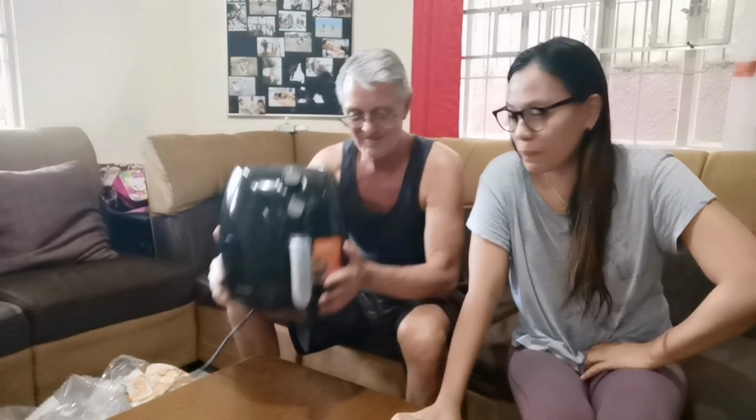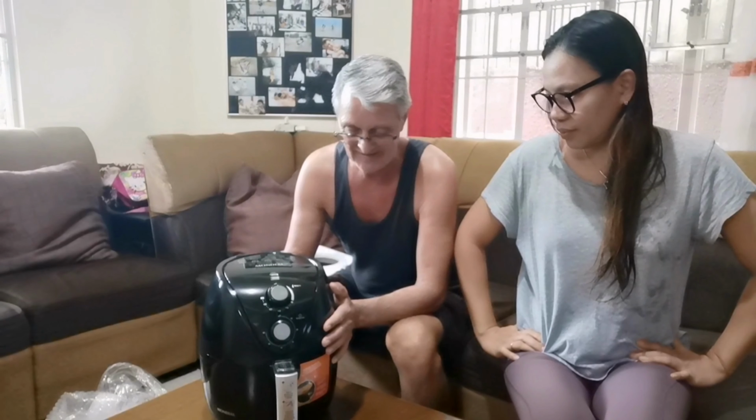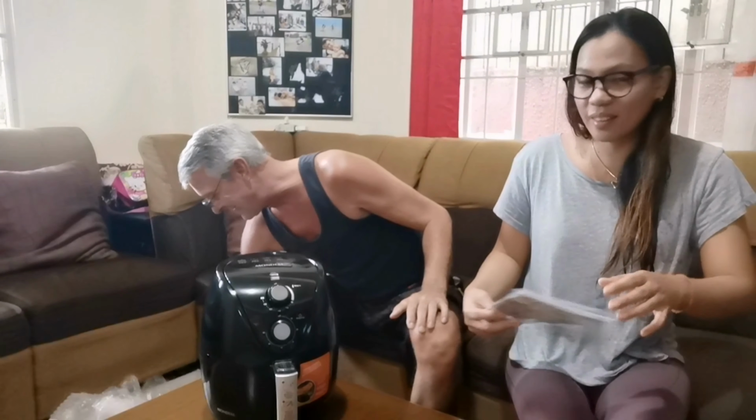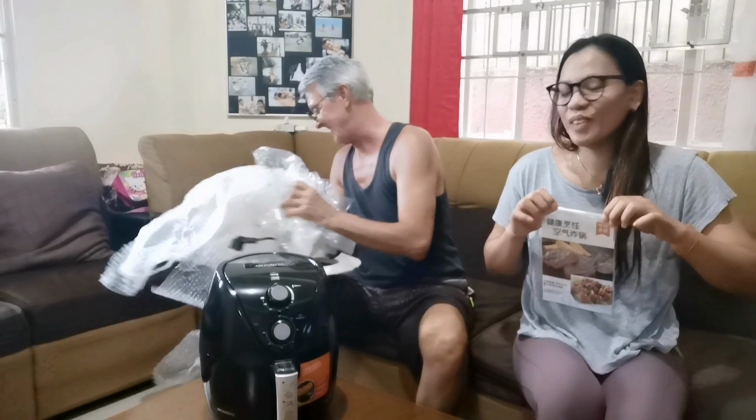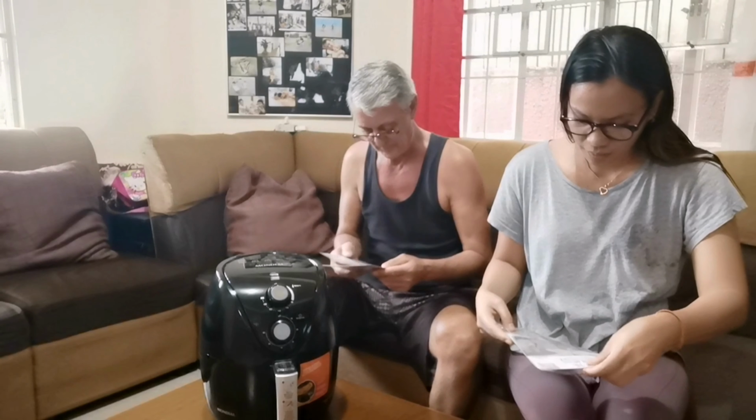So we're going to try this air fryer. I did prepare some tenderloin. I was not sure how big it was actually. I didn't see the liter. But on Lazada or the internet, when you look at something, maybe it looks very big, but you get small like this. We tried that once. Expect the unexpected. If you order something online, then expect the unexpected.